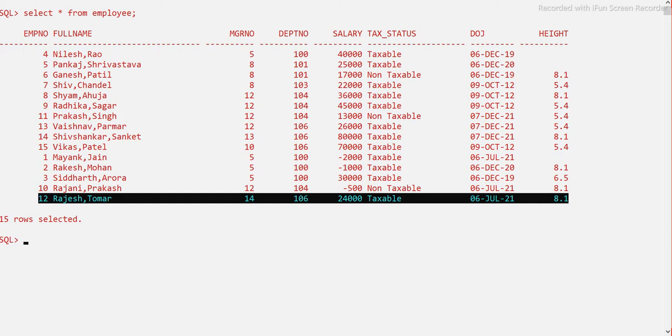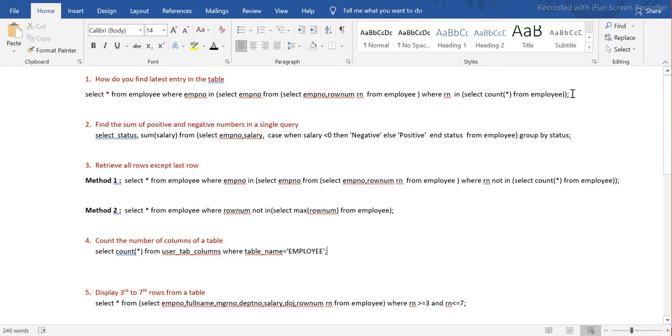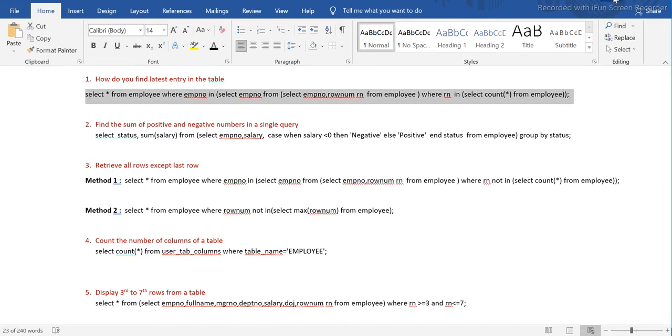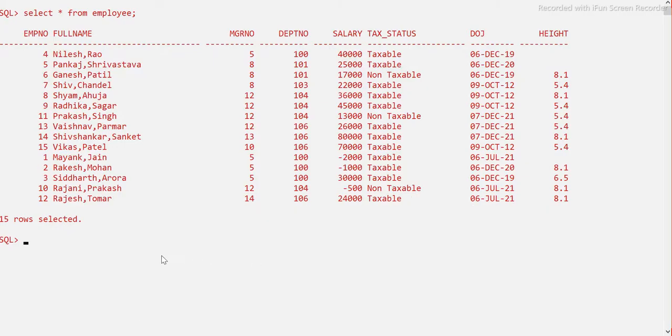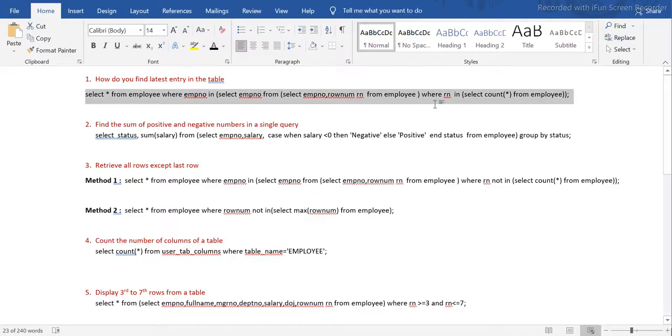So let's try to use this query that I have framed and see if it is working, right? So let's try this. Okay, sorry, I think, guys, let me copy it properly.